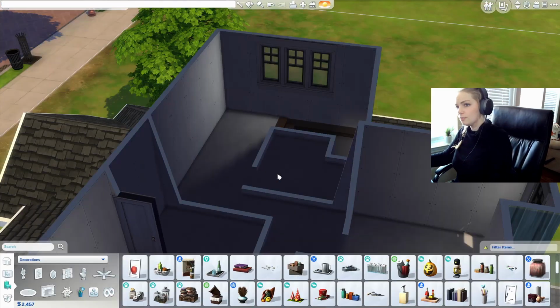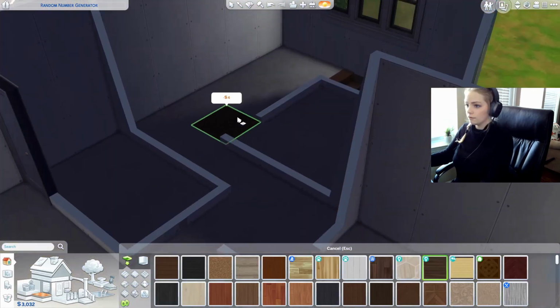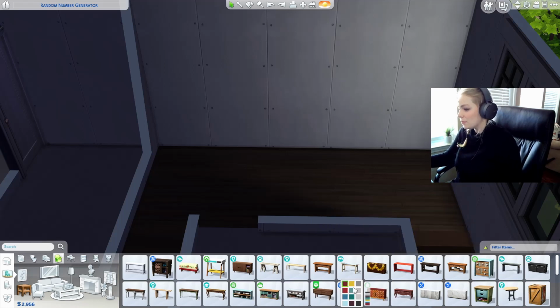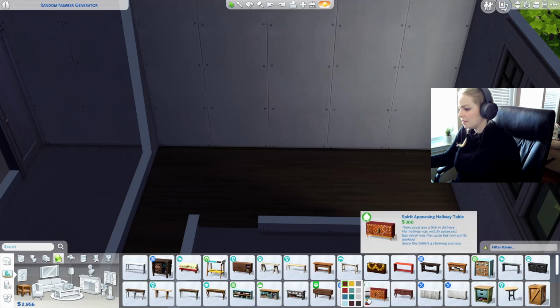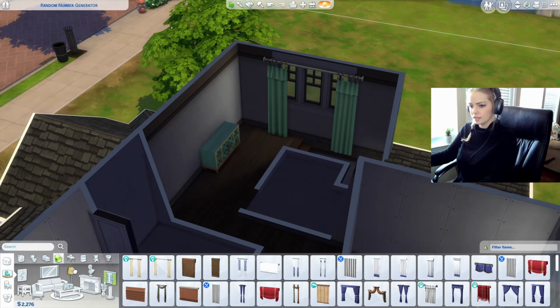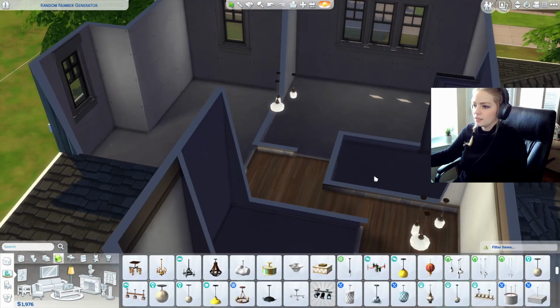3,032. That's the smallest that we've gotten in a while. Alright, I will continue the flooring up here. I'm really tempted to use the new one again because it's just so pretty. I love it. Maybe I'll use this one because that's more expensive. Okay, let me get some lighting in here so that we can see what the heck we're doing. There's not a lot of space here.